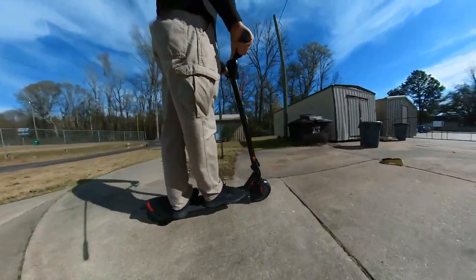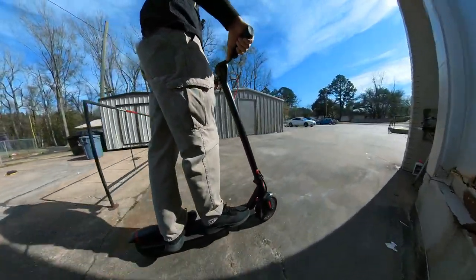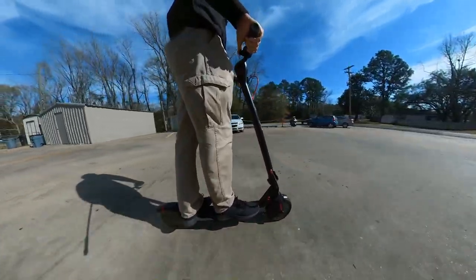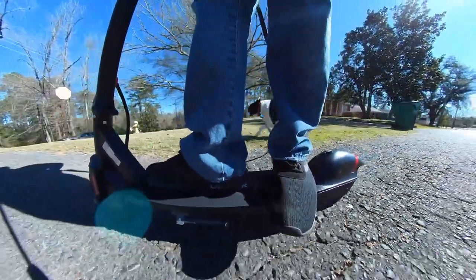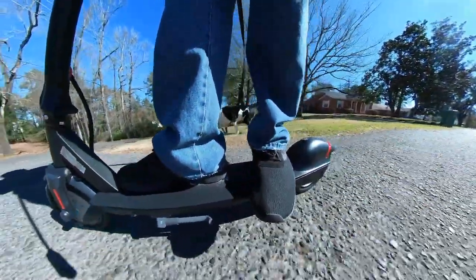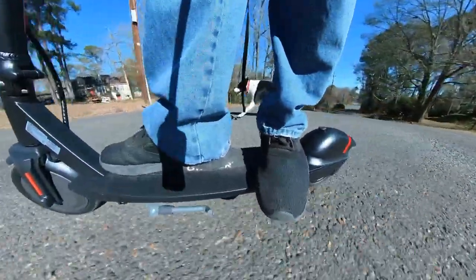Having pneumatic tires means that the ride comfort will be better, especially considering this scooter has no suspension. You'll have more traction over slippery surfaces, and you don't have to worry about flat-spotting a pneumatic tire. Solid rubber tires give you the benefit of just not worrying about getting punctures, but that's pretty much it. They don't have as much traction over slippery surfaces, and the ride is a lot more harsh. I think Gyroor made the right choice, but it's just something to keep in mind.